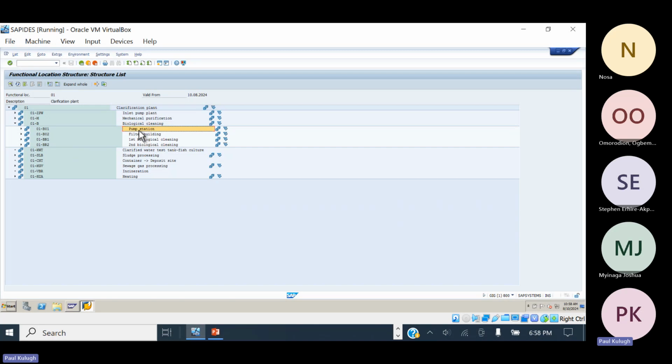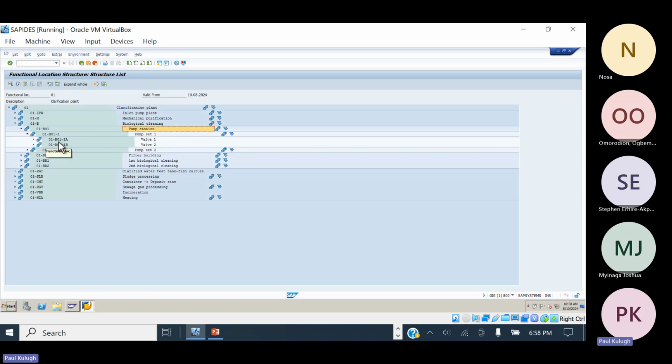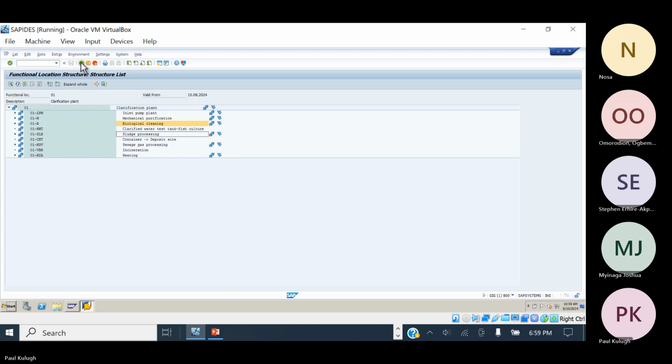If I go to pump section, I will see pump set 1 and pump set 2. If I go to pump set 2, I will see valve 1 and valve 2 in that location. So I don't need to ask too many questions. If I know how to navigate through this, even if I go physically, this is exactly how the assets are structured physically. Okay.